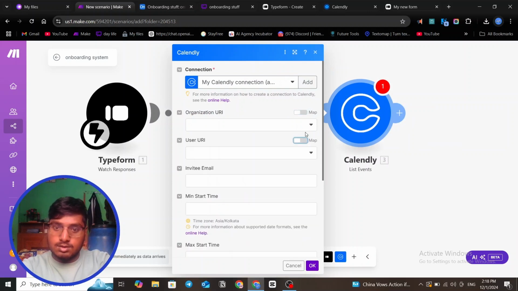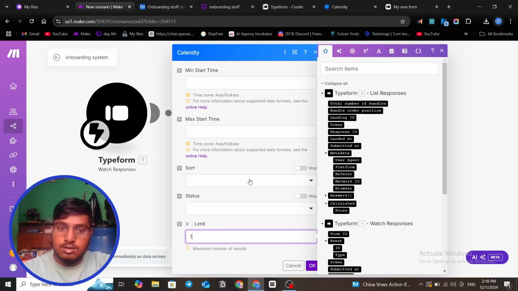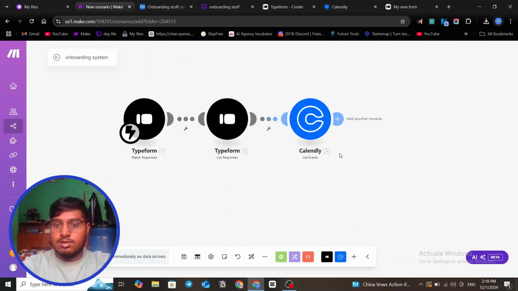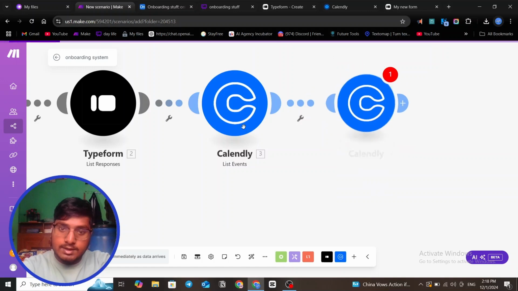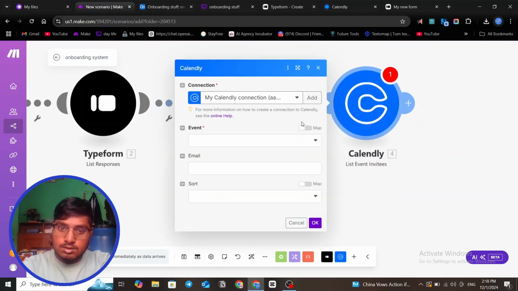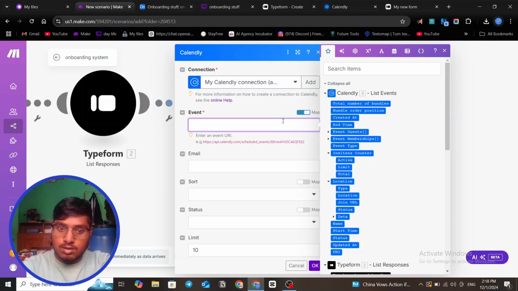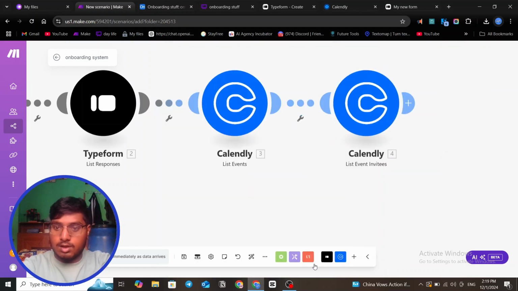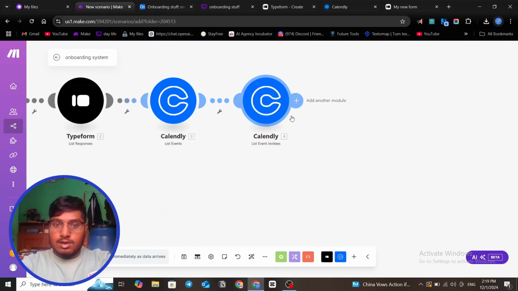We map the API of this and this. Use only one for this, and also sort it descending. After that, we also need the answers, so we also need the list of invitees. We map it to a URL. Yes, there is a URL needed. Now we've pretty much set up the list of Calendly events and the list of invitees.